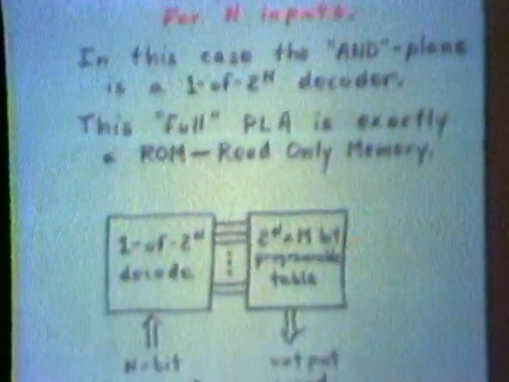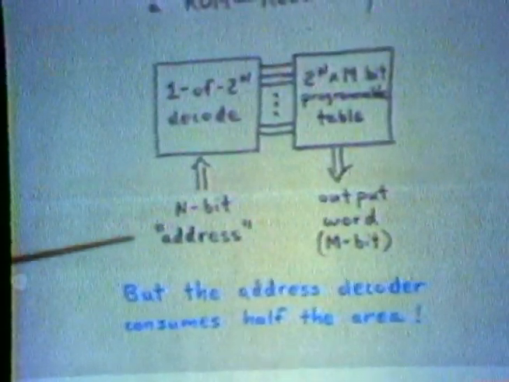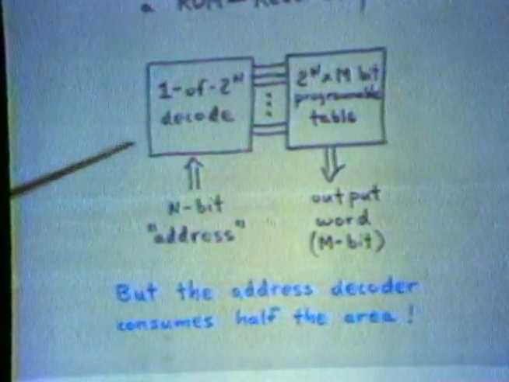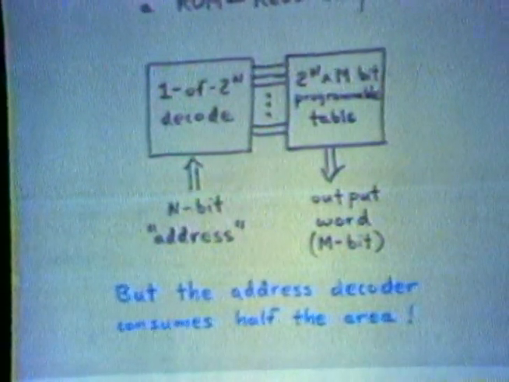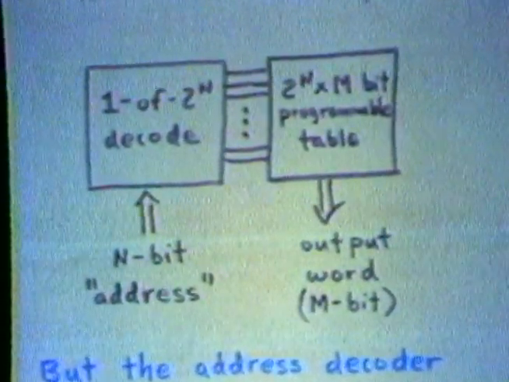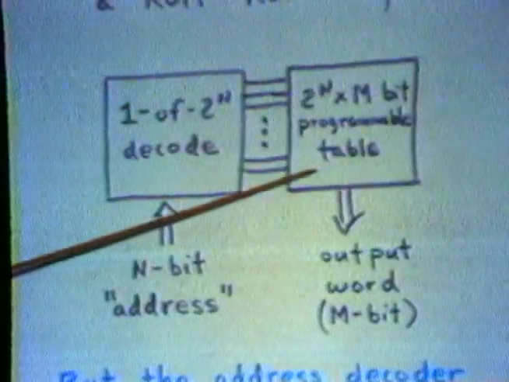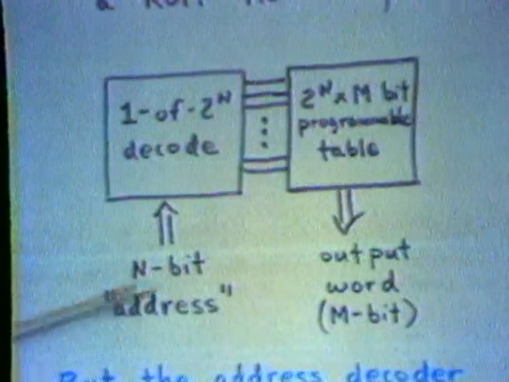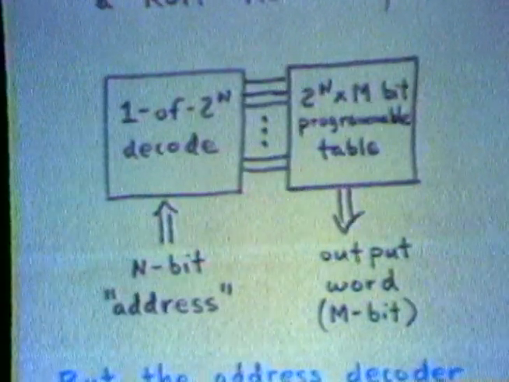Here's what it looks like. Let's push that up some. The AND plane takes an n-bit input, which you can think of as an address, and it decodes it into one active line for each address. So if you have 6 input bits, there's 64 lines crossing there, and you have a 64 location ROM. And the action of that address line in the OR plane is to essentially read out the pattern of connections in this programmable table, or this memory. It just remembers the pattern of connections and reads out one line of it. So this is a very simple read-only memory.